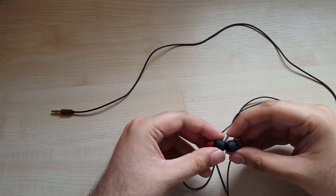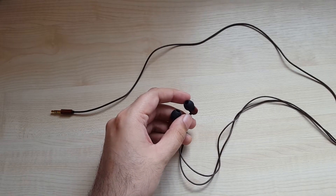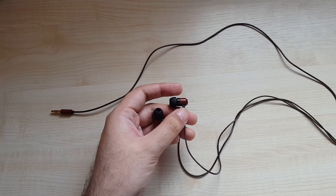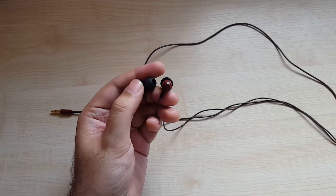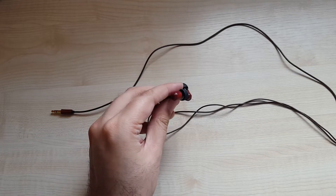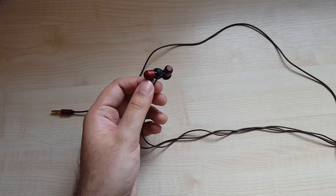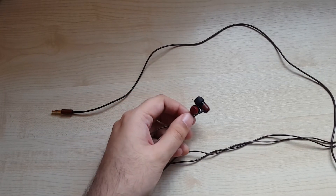Let's talk about the treble now. The treble is definitely quite rolled off — it's not as bad as the Vibro, where the Vibro would be very selective with the genres you could run through it, but it's still quite rolled off. You will run into songs which sound like they do not gel with this. Ironically, orchestral music is one of those genres — which is something the representative from Shozy asked me especially to try burning these in with. And I did that, and I also used other genres. Can't recommend these for orchestral music.